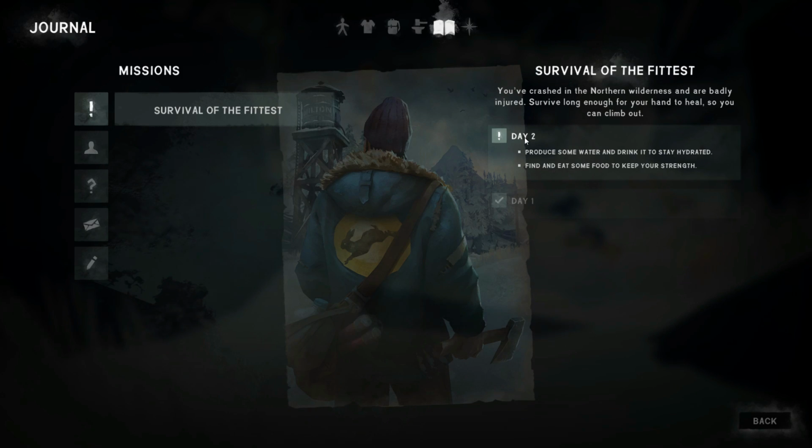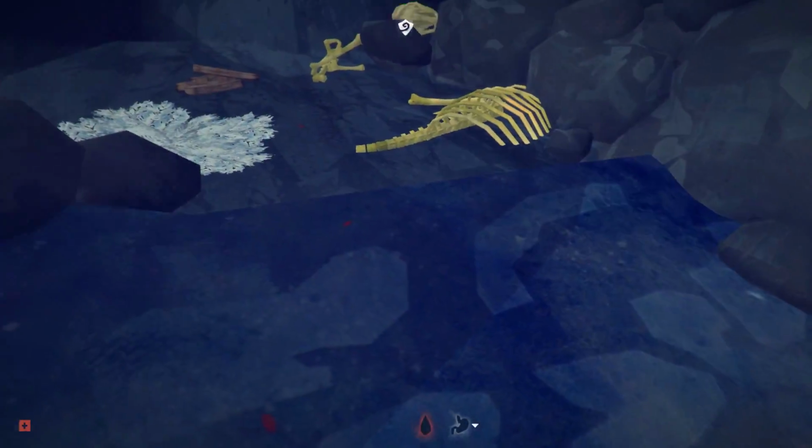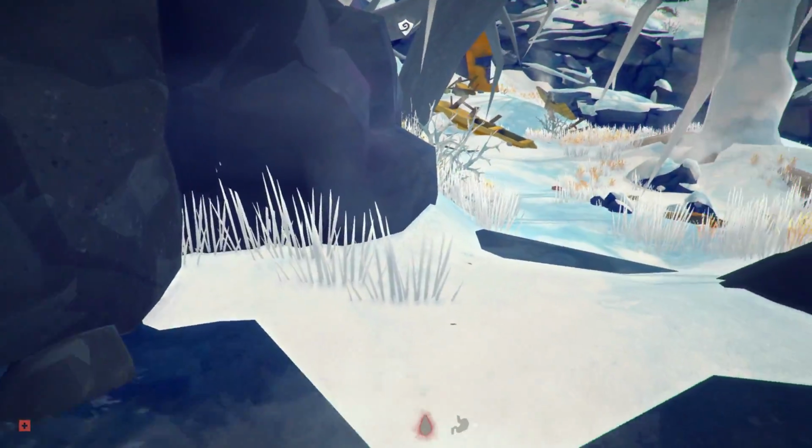All right, day 2 survival. Our goals today are to produce some water and drink it to stay hydrated, and to find and eat some food to keep up your strength. So let's try and do that. Is our fire still lit? No, our fire has gone out.